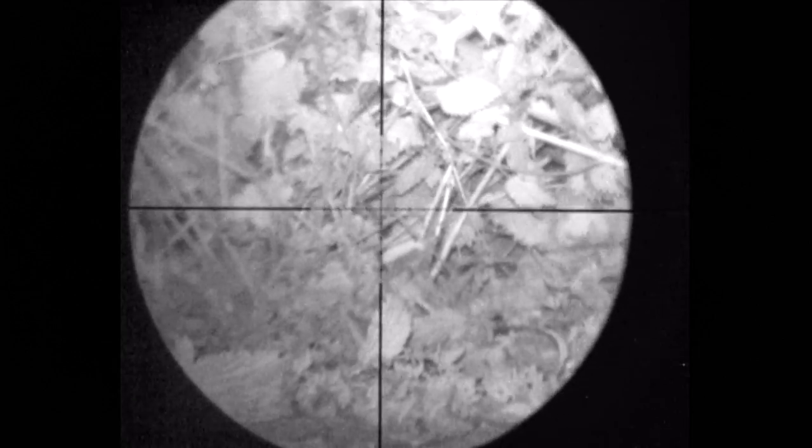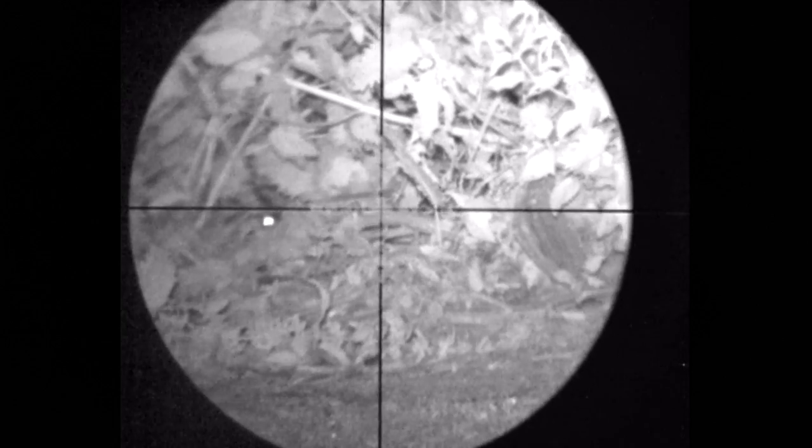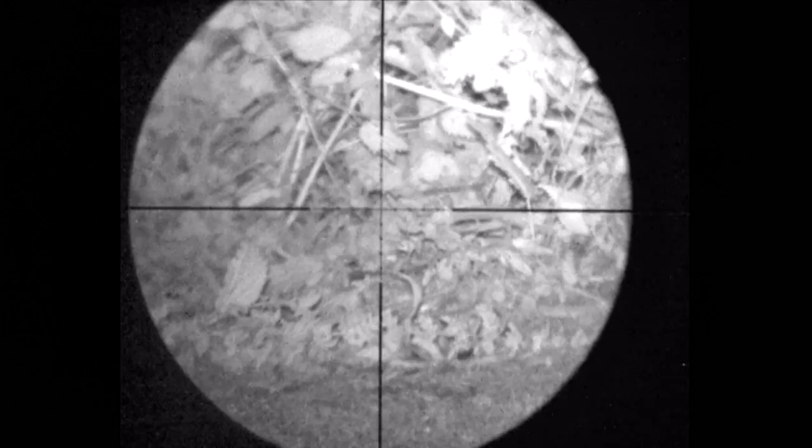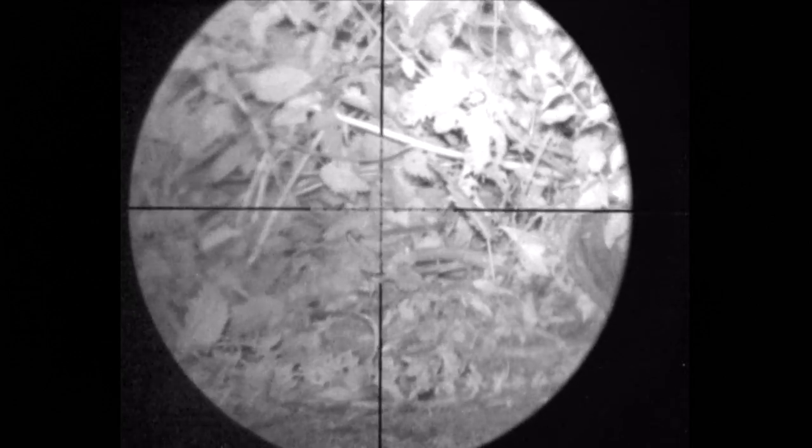I'm looking into the shed now. See all the poultry roasting. Back out again. More eyes in the nettles. Even with the ones bust down, it's very difficult to get a shot. It's more like it. No, I didn't hit that in the head, I hit that in the body.